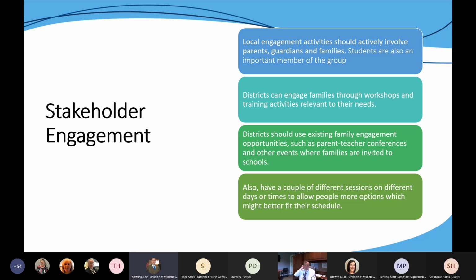Meetings should occur actively and involve all the members of the group. If there's already an event scheduled at your school or location, then perhaps consider holding a stakeholder meeting on that same day, since some of the attendees may be coming to that location already, like for a parent-teacher conference or for an upcoming sporting event. And also consider staggering meetings to different days and times. That may allow more people to attend each one of the meetings.